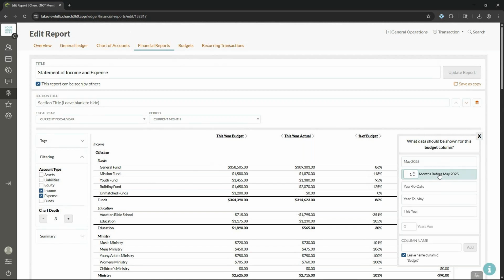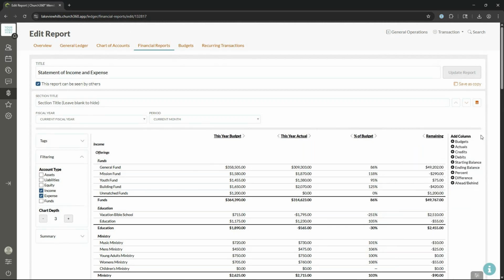Well, I want to see what the year to month was 1 month before May 2025, or in other words, April. If I set it up this way and run this report at the start of each new month, I can get the previous month's budget without having to do too much work. And actually, hold on, that's probably not the option I want to use.